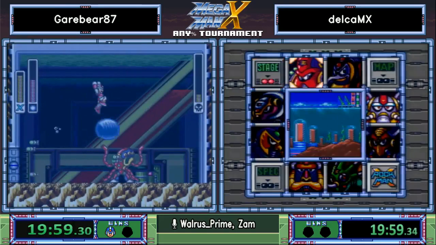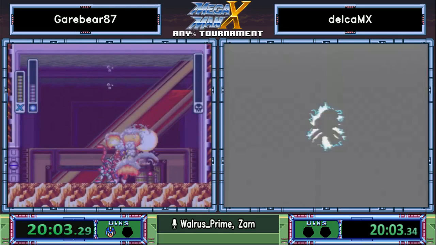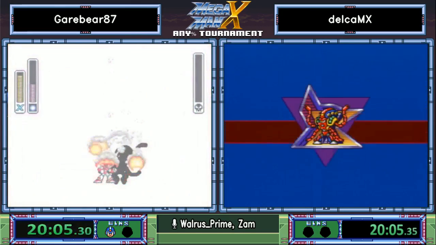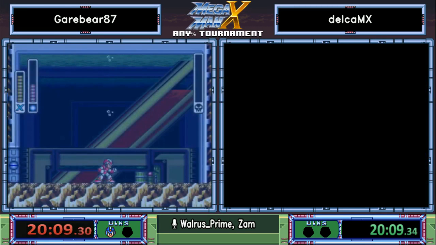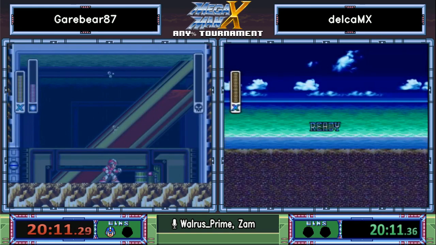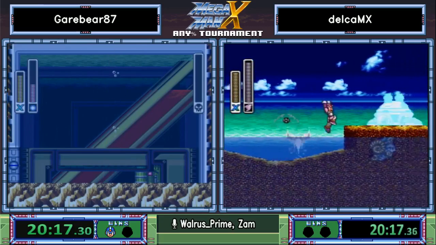Speaking of horrible luck, what is Octopus doing? Jeez. He doesn't like pain, so he just wants to stop it by doing the whirlpools where he's invincible. Yeah, I guess I can't blame him. You're going to have to fall eventually, Octopus. This is a speed run.